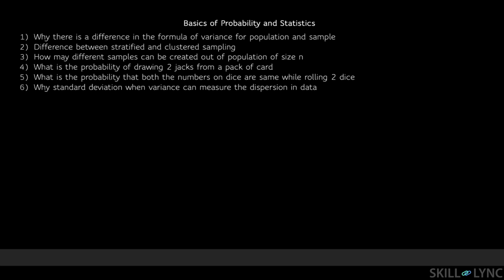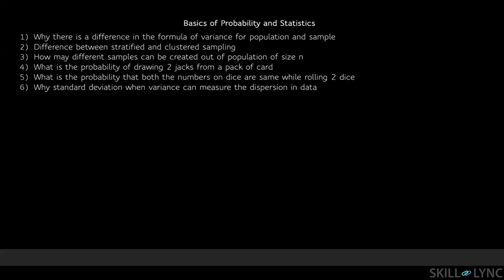8 samples for 3. Okay, now there is a twist here. If you are considering a null set or empty set as a sample, then you would have 8, right? If you're not considering the null set, then the answer would be 7 samples, right? But it depends on whether you're considering it or not, it's up to you. But for n, someone has already given the right answer, so you can think now you got the different answers. I want you guys to work on it and come up with the right answer.